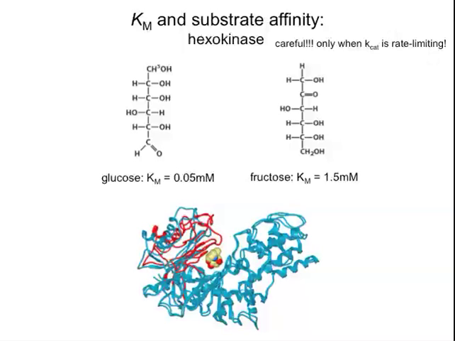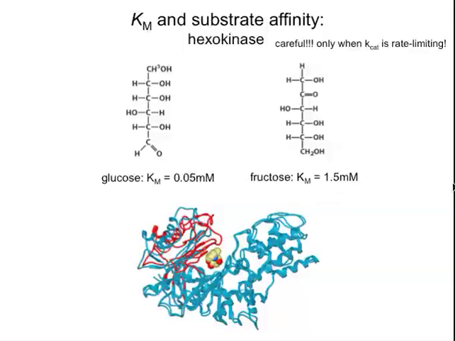I hope that makes sense when you think about what determines the overall rate of the reaction that you observe. That's going to be the rate limiting step, the slowest step. Everything else is faster, right? And that's the bottleneck. So if we satisfy this condition, then Km can be the metric for relative affinities for substrates. And interestingly, when we look at the two different hexoses, glucose versus fructose, right? One is an aldose, one is a ketose, right? We have Kms that are on the order of 0.05 millimolar for glucose, and 1.5 millimolar for fructose, right?